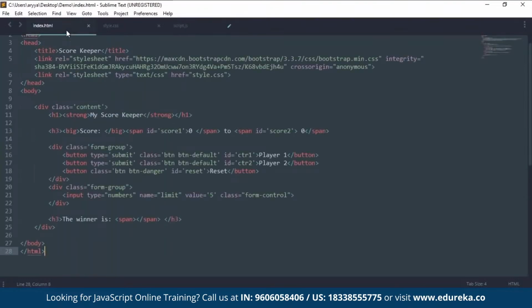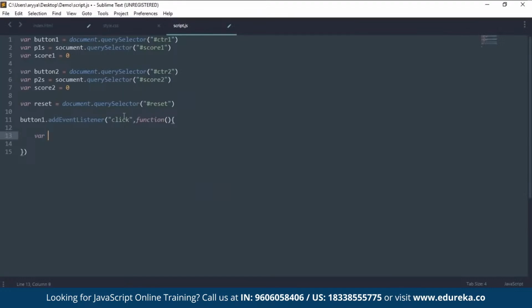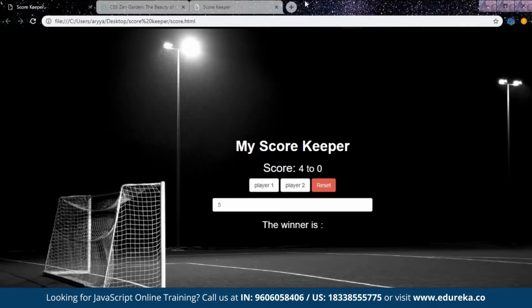So first of all, we need to select the limit. So let's go and create the limit tags out here. Let's give this input an ID of limit, and let's select it. So we go variable limit equals document.querySelector, which is basically the limit ID that we just now created. Now what we need from this is the value. So we can do that by going .value, and we'll get the value of the limit that is set out here. So if our value is being set to 5, the .value will give the limit value of 5.